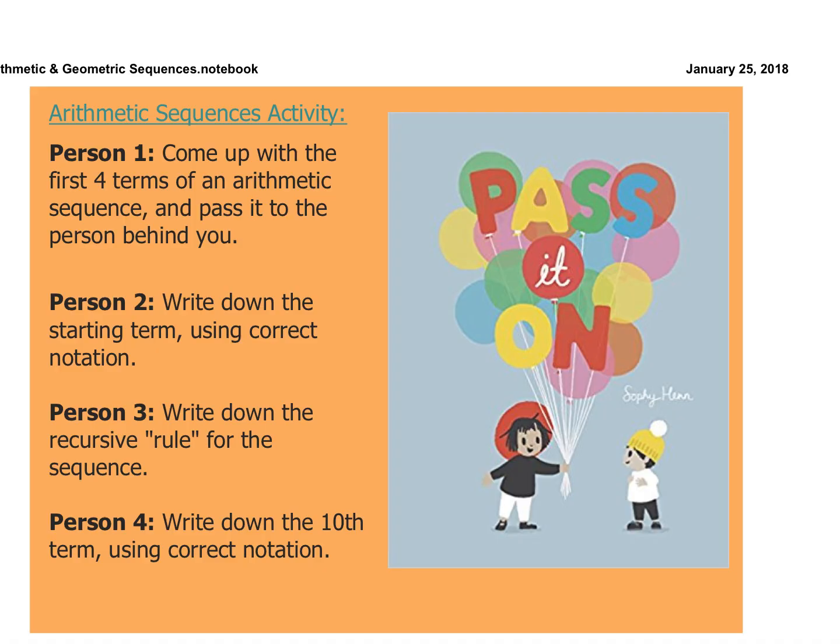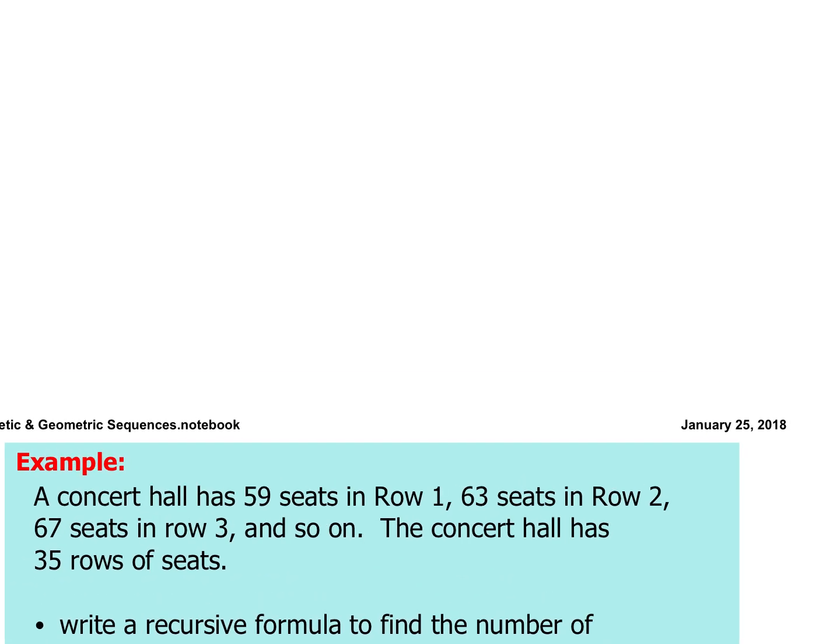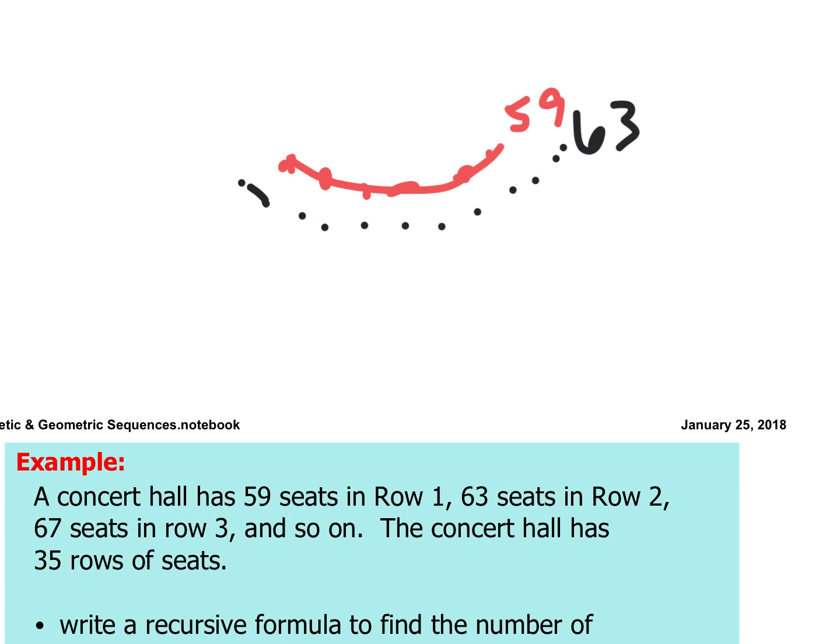All right. So we're not going to do that activity thing. This one is a concert hall. We actually have a test question that's similar to this, so let's talk about it. Draw like this, and imagine that's a whole bunch of seats in a row in a concert stadium format, and there's 59 in this row. And then in row 2, it's a little bigger because it curves like this. And so there's more seats in that row. In fact, there's 63. Do you get what's happening here?